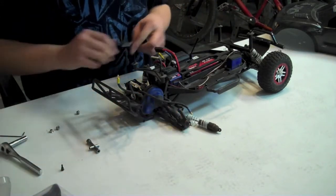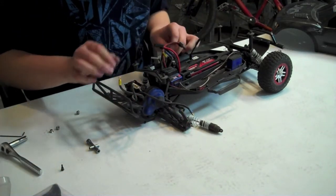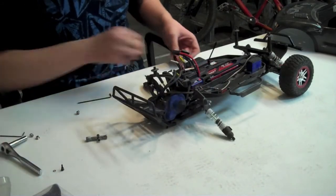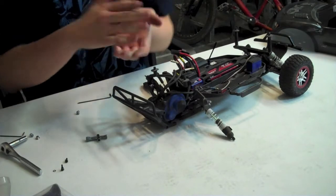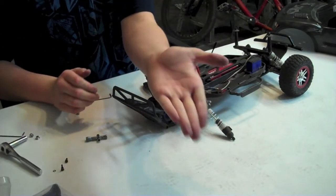Now from here I'm going to go ahead and take off my next shock. Okay, taking that shock off. This is what the washer looks like, or the little ring, if you want to call it. It's little.